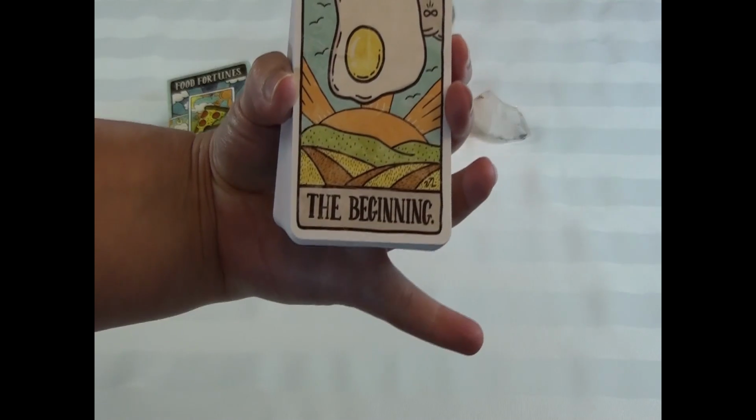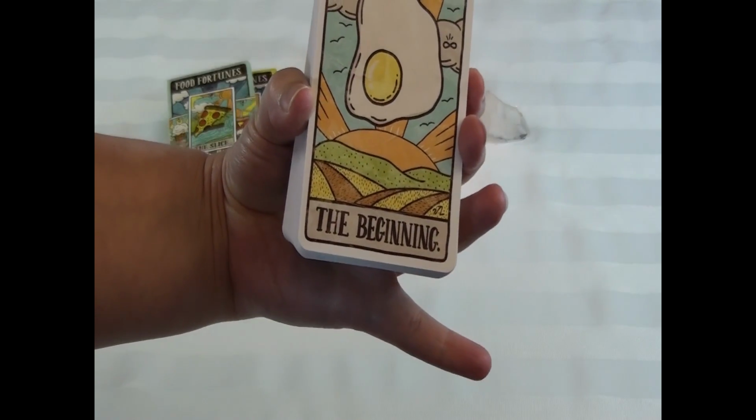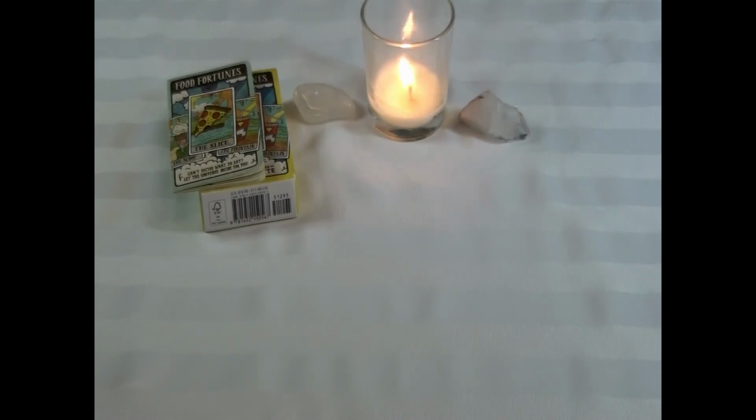So of course, we start off with the major arcana, the beginnings. Now, I did a little bit of research on this because I wasn't entirely sure about this deck, knowing it's not a technical deck, on how this would work. So what I've read is that this is supposed to be fun. If you ever question what you're going to make for dinner, this is the deck you need.